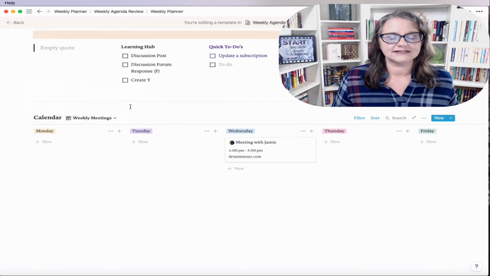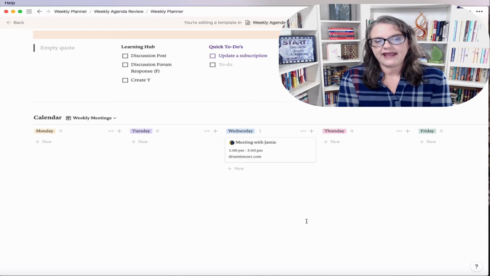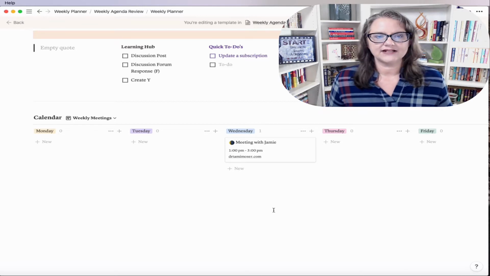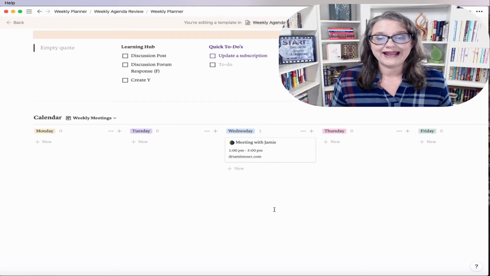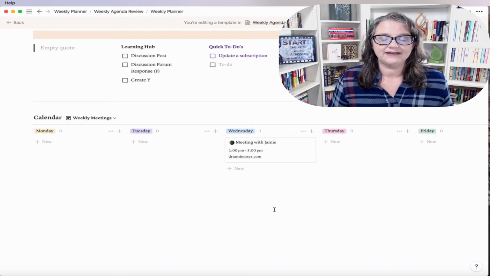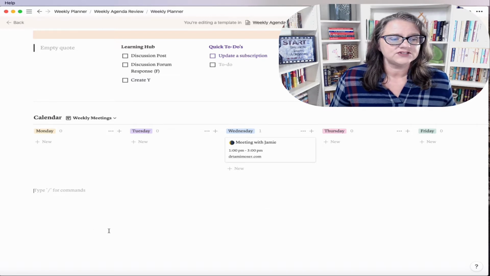So that's the next step in setting up your weekly planner. And I like having my calendar with time sensitive, have-to-do-on-a-specific-day-and-time items at the top, because that's one of the first things I look at every morning and every evening before I shut myself down for the day. What do I have going on the next day in the morning? Remind myself when I have to be in meetings. Okay, so we've done that.